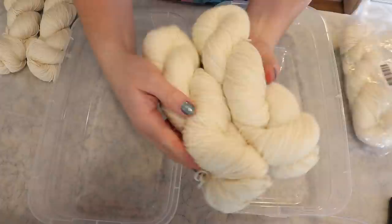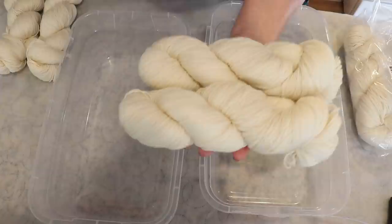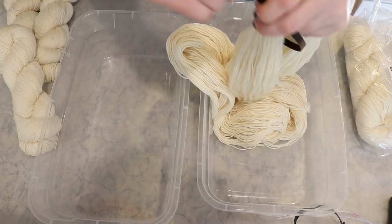Now the yarn came in these beautiful twisted skeins. I'm not going to dye it in this form — I will retwist it into a looser twist, but we will see. So the yarn we're dyeing today is Dyer Supplier Superwash Sport Merino. This yarn is a hundred percent Superwash Merino, and I'm curious how many plies it has. Like a lot of the other bases, this yarn is three ply, and while I technically have not dyed it before, I am excited to try.